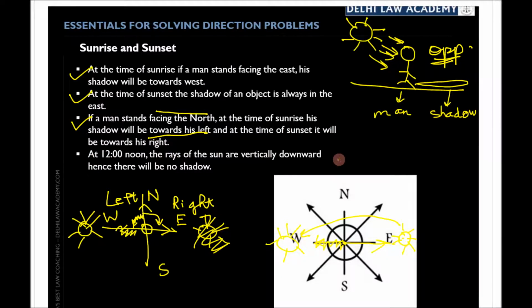Now, this is not actually true in India, technically speaking. This is only true at the equator, and that too at a certain time of the year when the sun is actually directly above. But for the purposes of most questions, this is what we assume. If the question says that, say, Suresh was standing at the crossroads and it was noon, then you have to assume that Suresh has no shadow, because at 12 noon, the sun is directly above the person. So his shadow is directly below him, and it's not in any direction. It's not left, it's not right, it's directly below him. So at 12 noon, there will be no shadow.